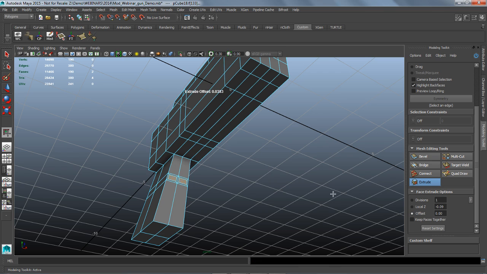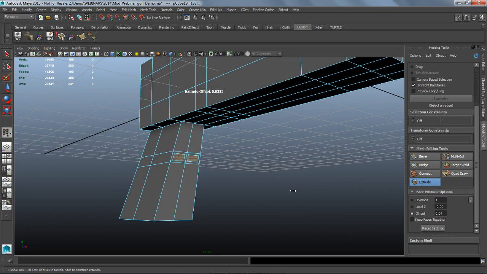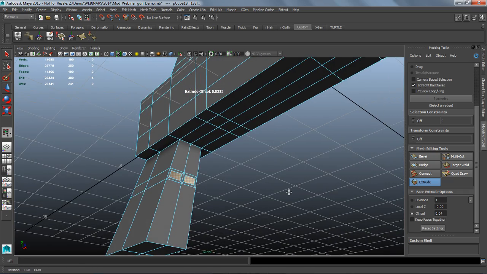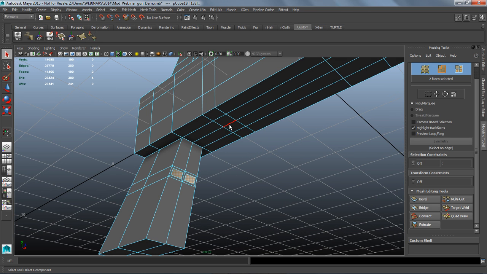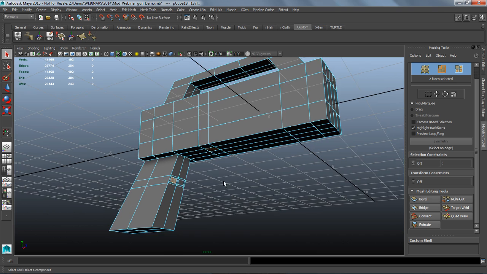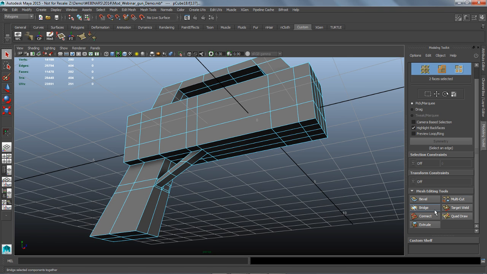of a different way. So I'm just using extrusion to essentially, I could do something like this with bevel as well if I wanted to. But I'm going to grab these faces here and I'm going to work with them in this way here. So let's take a look at one of these in here. Now we talked about the bridge tool doing a simple bridge, a simple linear bridge that we saw across this handle up above. Let's take a look at another way that we can work with that.